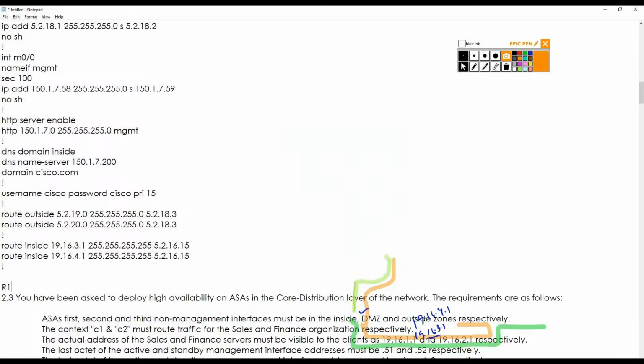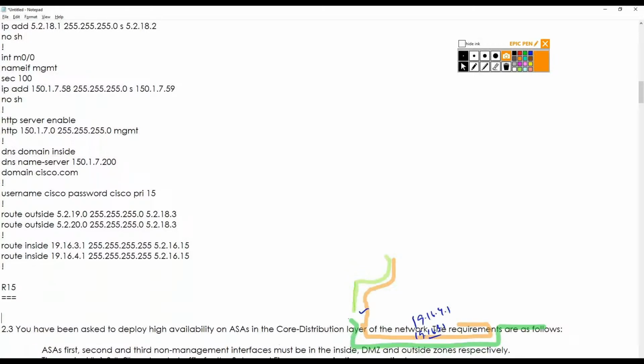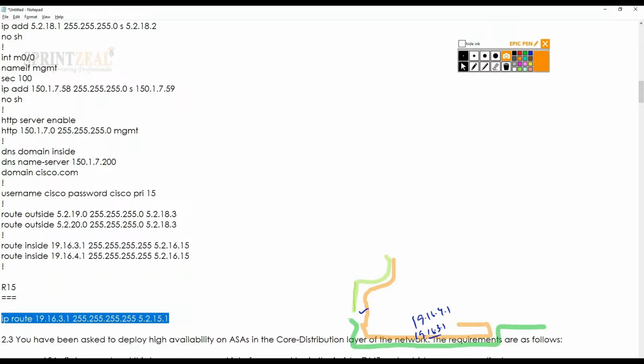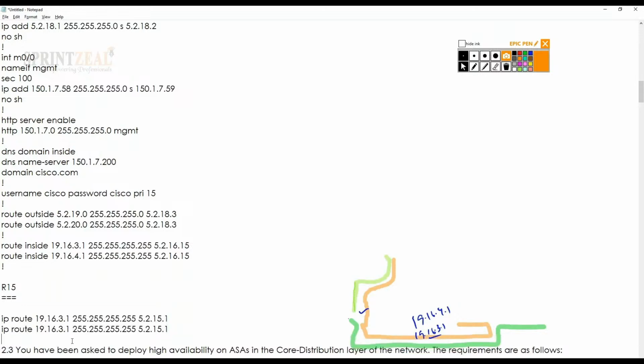So here on R15, ip route 192.168.3.1 255.255.255.255, you will send to the cluster, 15.1, right? Again 4.1 is sent to 15.1. Is that correct?